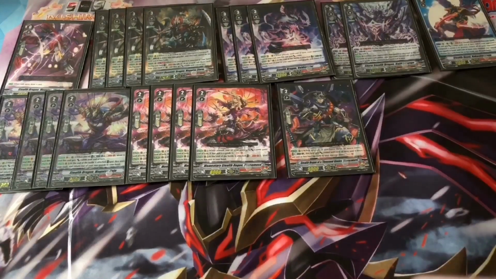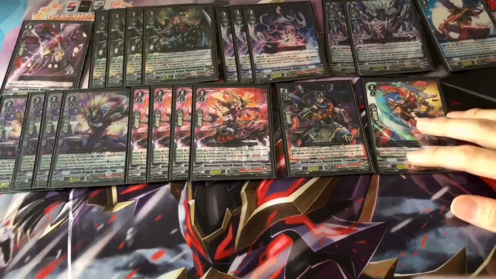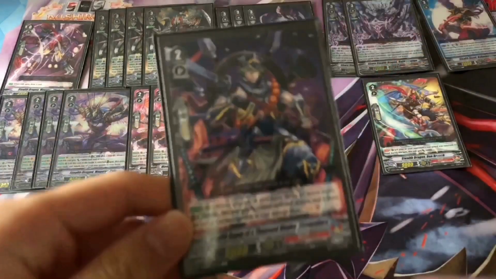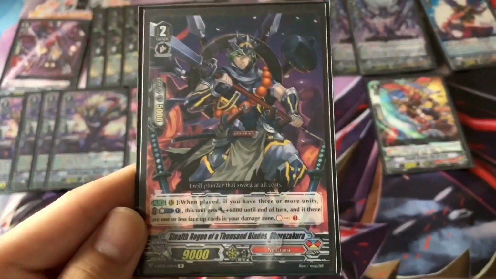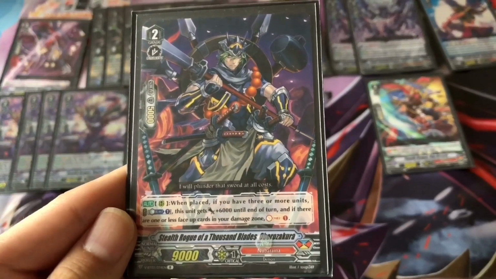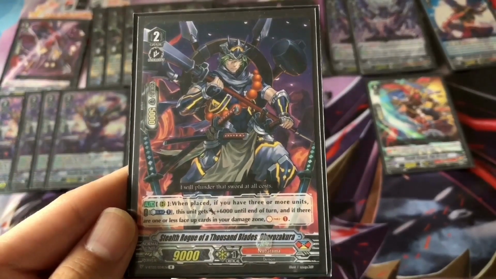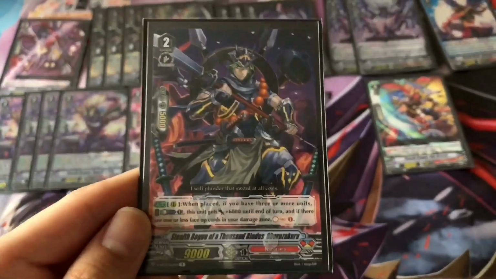My final 2 grade 2s, I only play them at 1 copy each. They're just tech choices for me. So we have Stealth Rogue of 1000 Blades Oborozakura, this classic card. When placed on rearguard, if you have 3 or more units, counterblast 1. You can give him 6000 power until end of turn, and if there are 1 or less face-up cards in your damage zone, you get to soul charge 1.